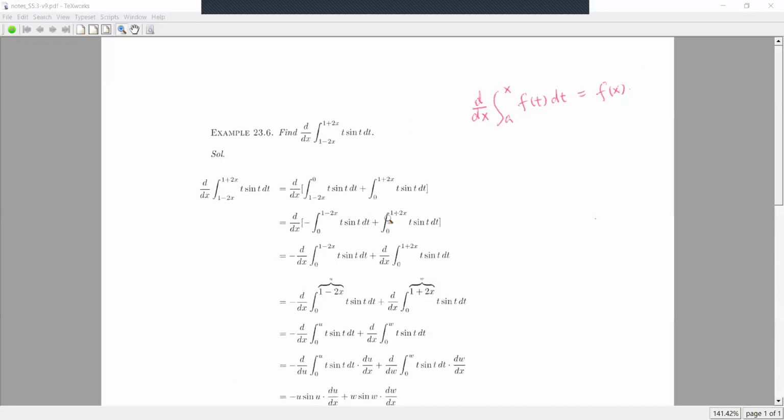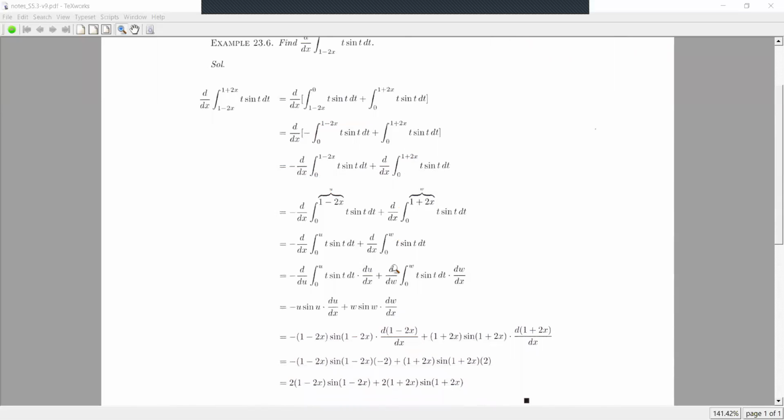This is a function. It is a sum of two functions. Then take the derivative. By the summation rule, this is equal to the derivative of the first function plus the derivative of the second function. Now we have two derivatives to compute. We need to compute this derivative and this derivative.